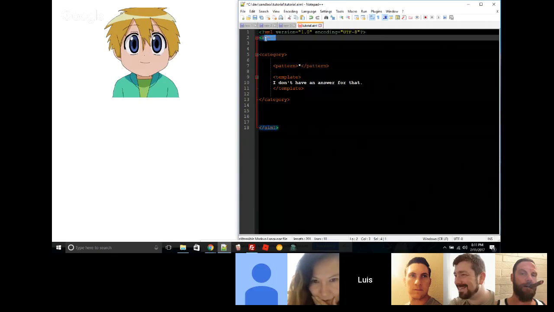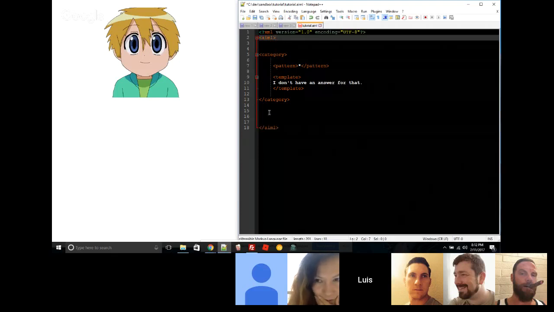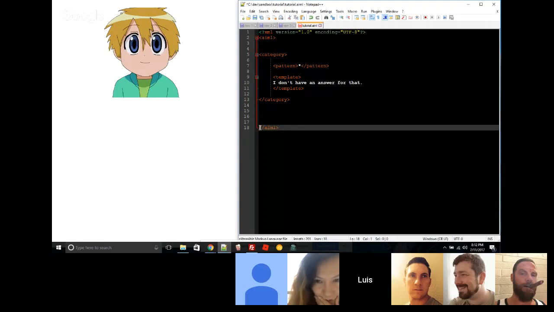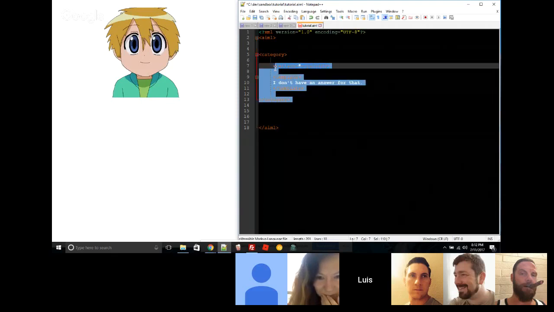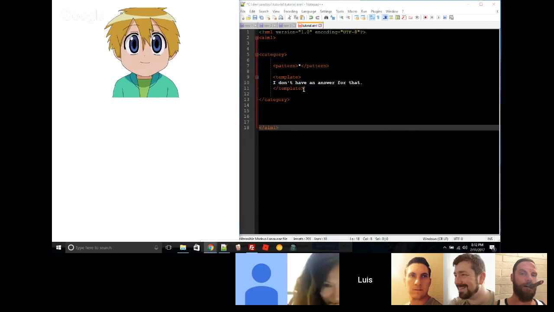Every AIML document is going to start with the AIML tag. You're going to notice the closing tag. You should think of these as boxes. So everything inside these two tags is your AIML set. That's the box you're in. Then individual responses from your bot are called categories. So I have one in here. I'm going to activate this code now to this bot. So just give me 1 second.